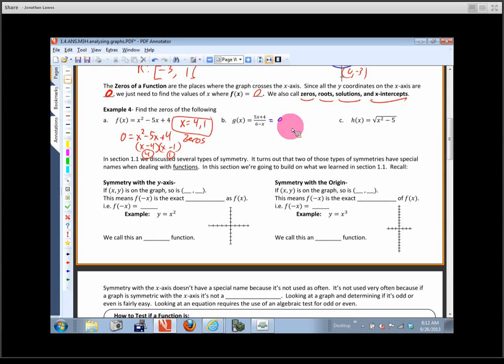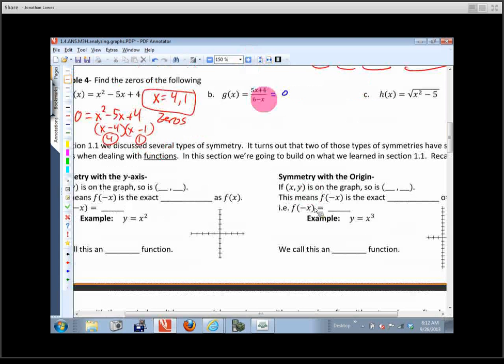Okay, I'm hearing zeros, I'm hearing numerator, I'm hearing denominator. It's the numerator, okay? The only thing that can make a fraction equal to 0 is the numerator. So even though we've got this ugly expression here, set equal to 0, the only part of this that I need to worry about is the numerator. And think about it. If I had 0 over 4, what's the answer? Answer's 0. What if I had 4 over 0? What's the answer? Undefined.